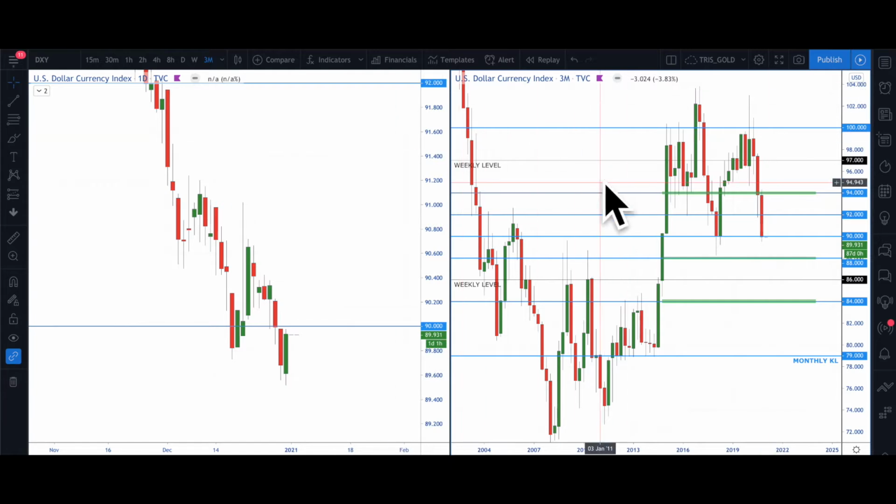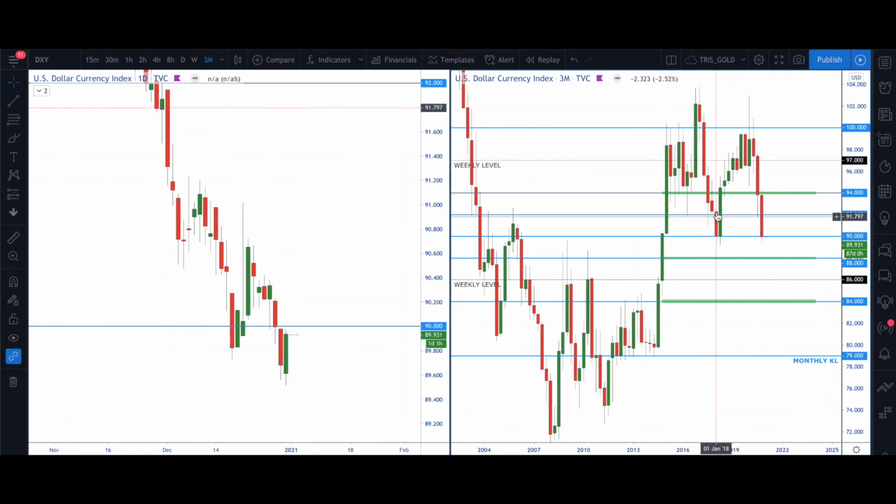So in front of me right now, we have the dollar index. The dollar index is the world reserve currency in the foreign exchange market, and it basically measures the strength of the dollar against all the other main currencies like the euro, the pound, the Aussie, and the yen. So it's very important to understand what the dollar index is doing, which will help determine what's happening on the Aussie dollar, the euro dollar, and the pound dollar.